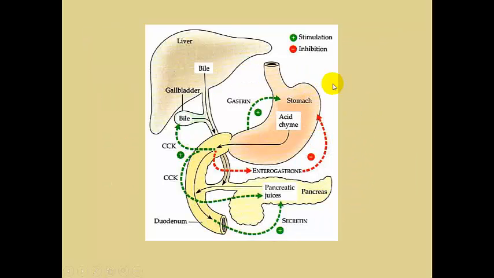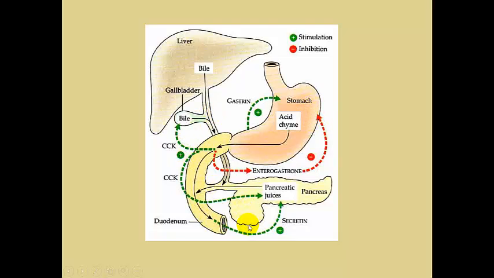And even though this might be a little scary at first, it can be quite helpful once you get to know it, showing the relationship between these hormones and glands. Enterogastrone is really GIP. So GIP, again, coming from the small intestine, the duodenum specifically, and it negatively affects the stomach or inhibits the stomach.